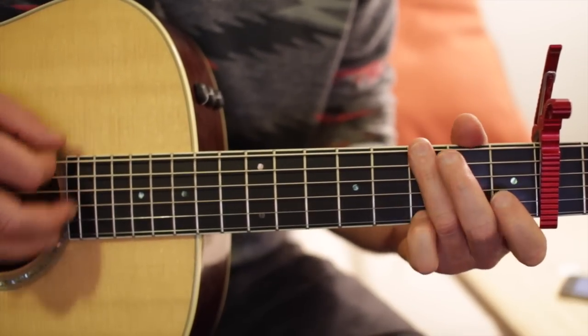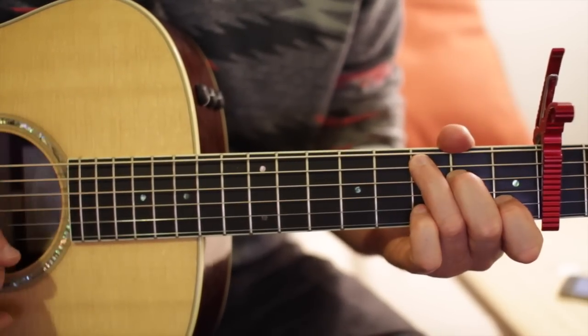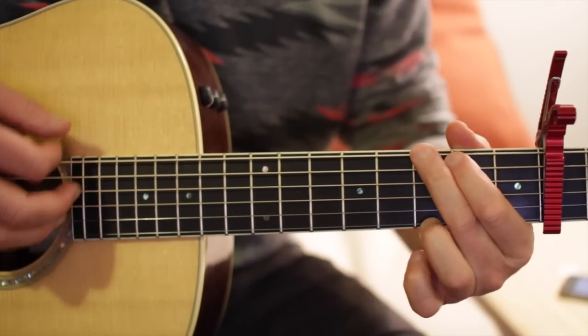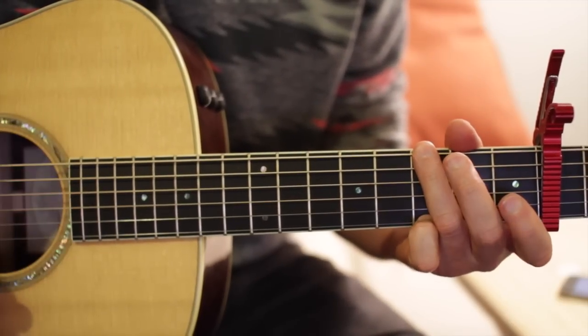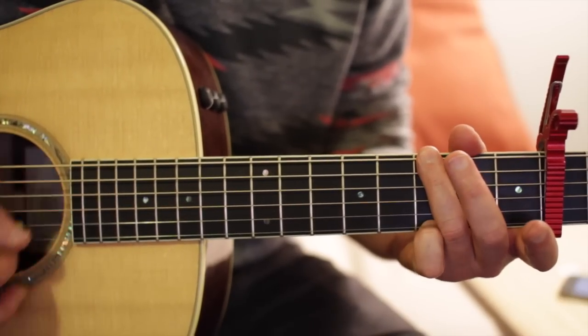Next chord is a G. Now for this song I like to play a G with my ring finger and my pinky, just because I'm going to be positioning my wrist the same way for all the chords. So if you're more comfortable playing a G like that, that's totally cool. This way it'll actually end up being a little easier, even though it's kind of funky at first to learn. So let me show you it this way.